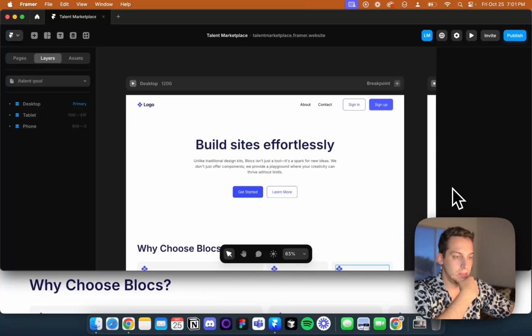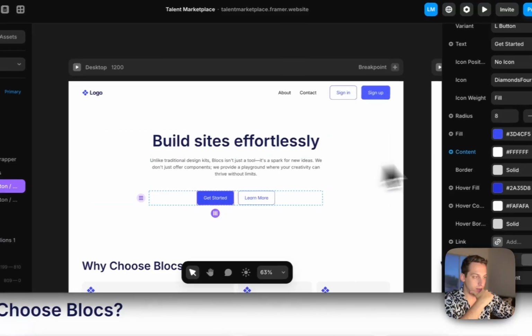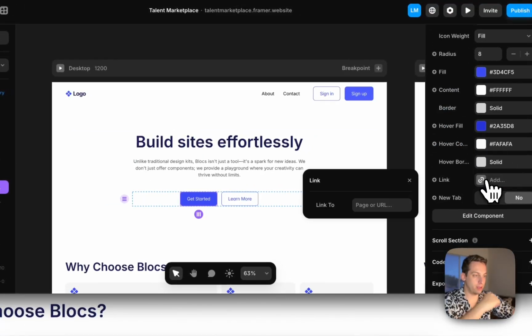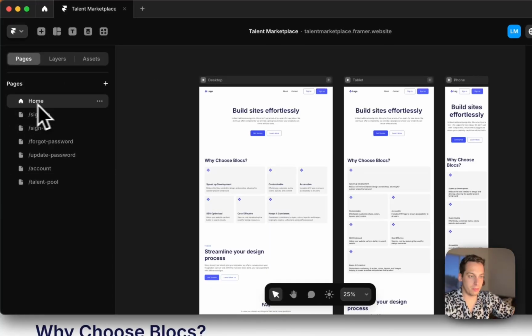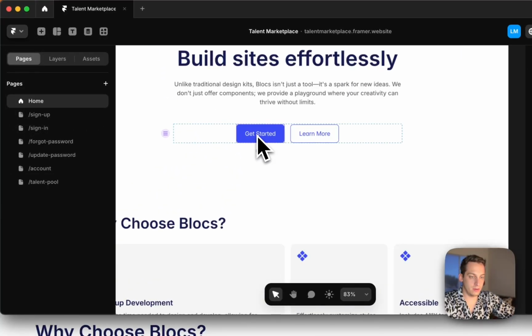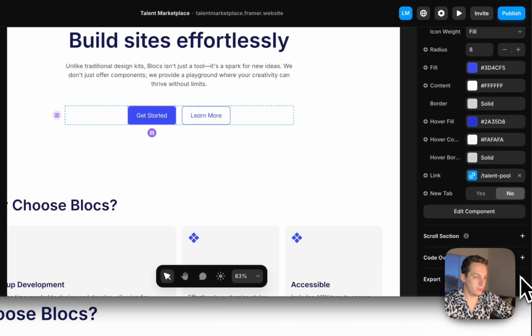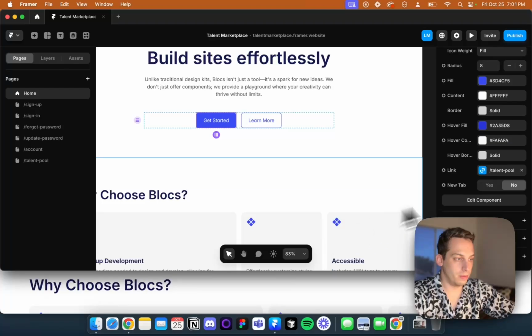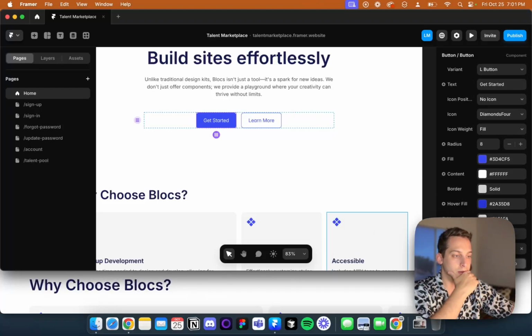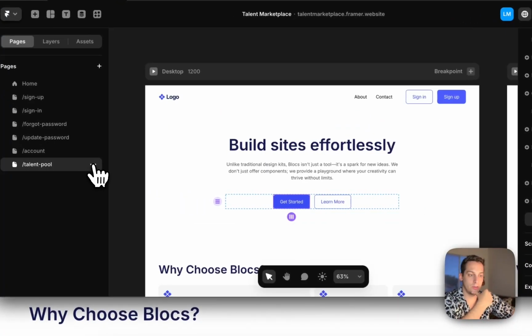So what I basically want to do is I want to create, so we can link this here to the talent pool like we did here, but we want to add an override that basically says that if the person is not logged in, to take it to a new page.